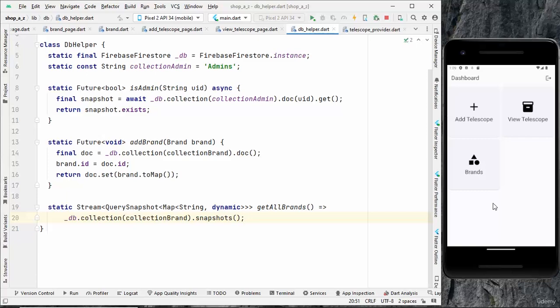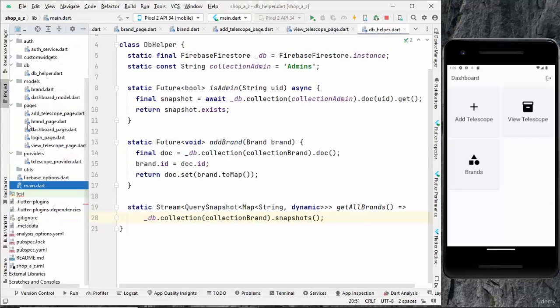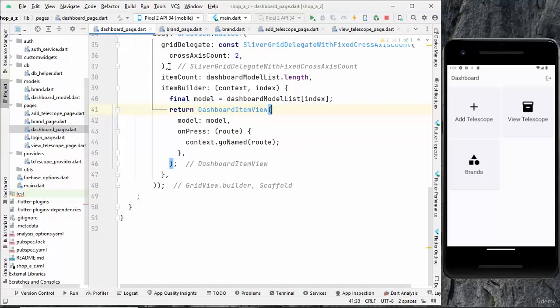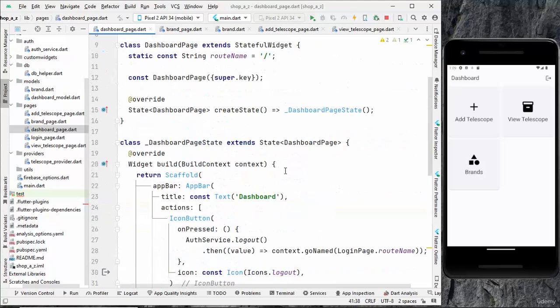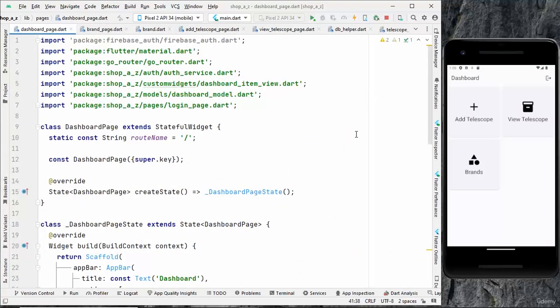In this case, we need to optimize the method calls or database calls, and that's why I need to get all the data from our database at one place, and that ideal place would be our dashboard page, because whenever we launch our admin app, and if admin is logged in, then we go to the dashboard page, and dashboard page is the ideal page where we can make all the necessary method calls that fetch all the data.